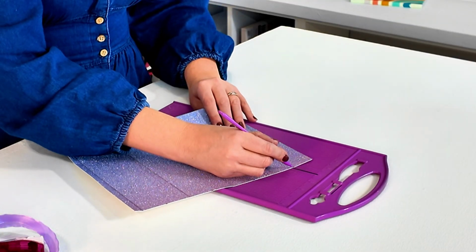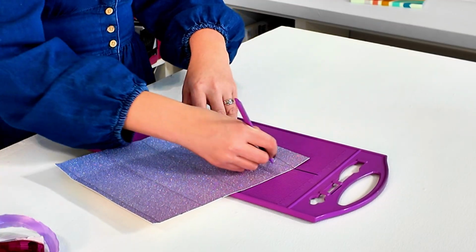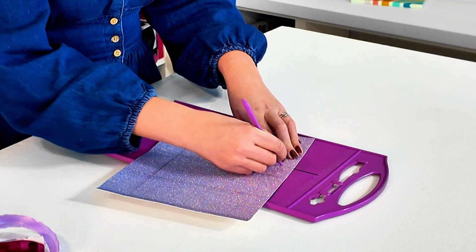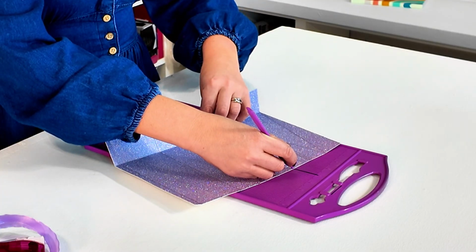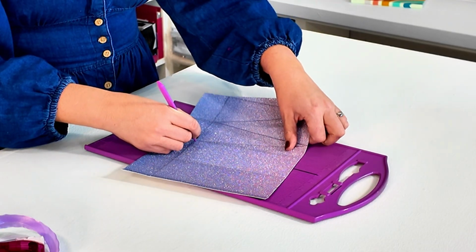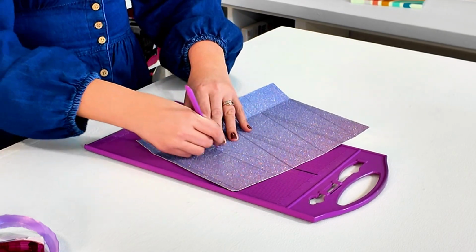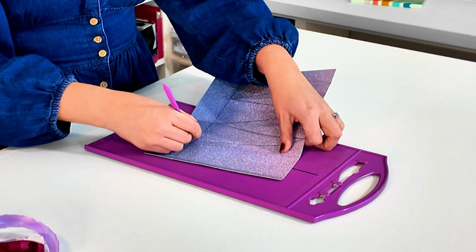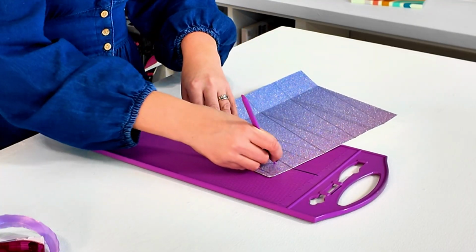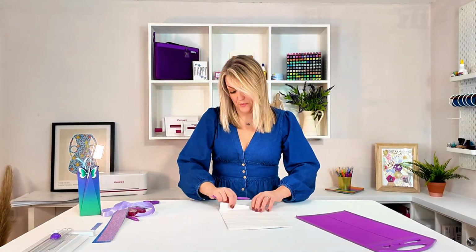And then I'm going to bring the same up. So I'm going to come in from the centre of that line to the point of intersection and bring that down here. And you're going to do that on all 4 of these panels. And then give all of them a nice score and a burnish.